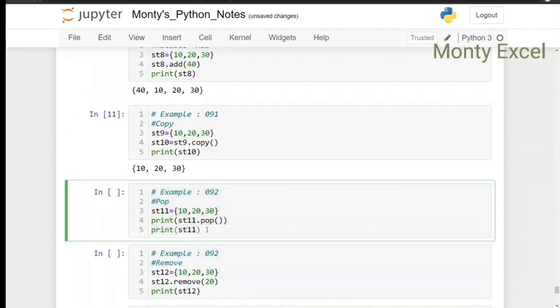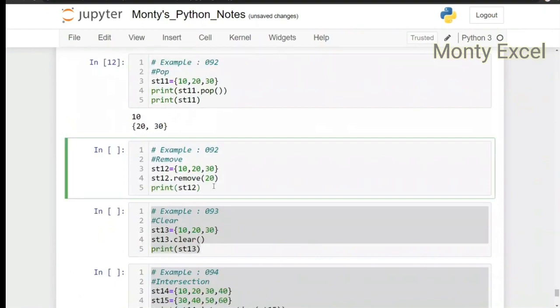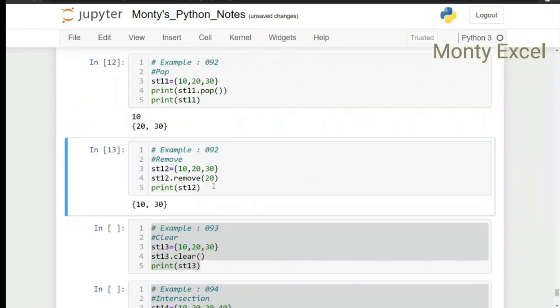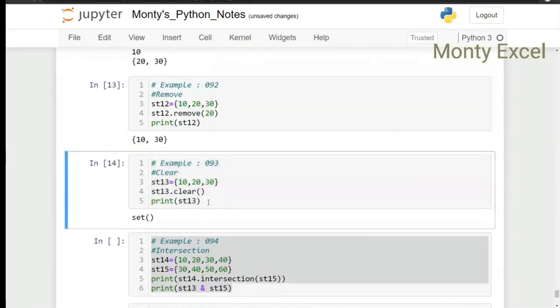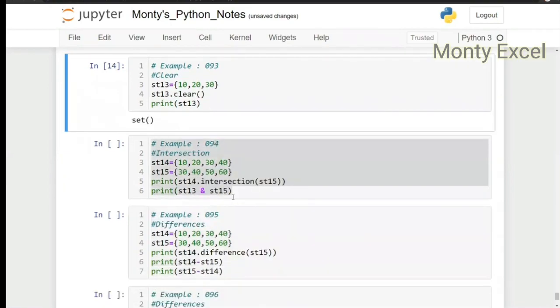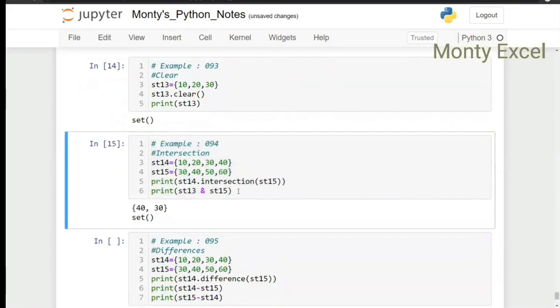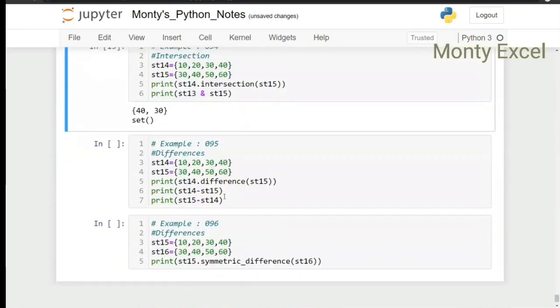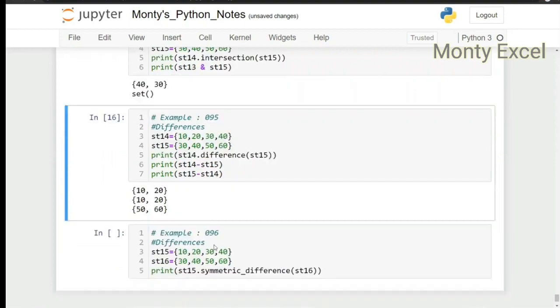And the next one we have seen, pop is removing some number, okay, 10. And whatever the leftover numbers it's showing, that is 20 and 30. In case of remove, you are very sure what you want to remove. And clear is just clearing out everything. It doesn't see anything. Whatever values are there, it will simply remove. Intersection is quite interesting, which you have not seen in other data types. Intersection is what is common between the two. Okay, that is what it is trying to show. Difference, you have seen a very clear demonstration. Difference means from the top set and the second set, what are the differences? That's what it is showing.